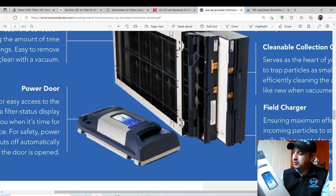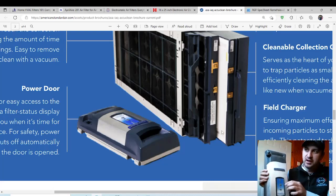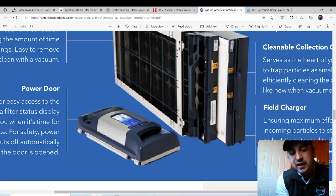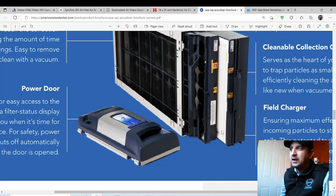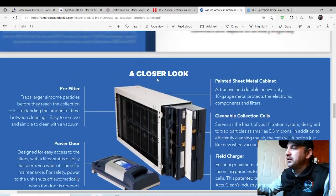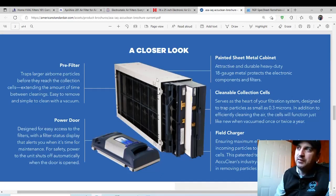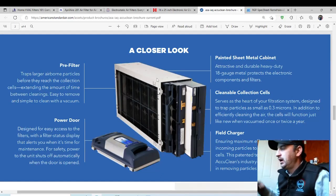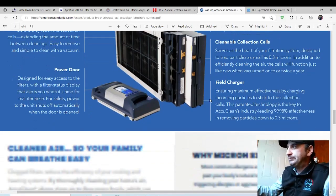On the door, they'll have a button you can reset. It'll basically tell you how dirty or clean it is, and you can reset it once you clean it out. And you'll want to service that main part of it every 6 months or so. Some people just don't like doing it. They have to go into the attic to their unit to do it. You can set up a different appointment with us to do it every 6 months, and basically we'll come clean it and service your unit.